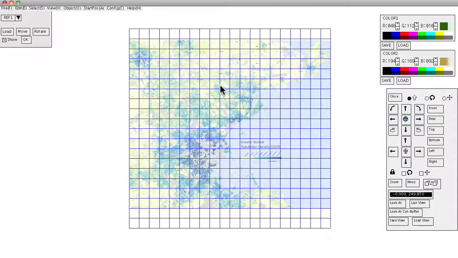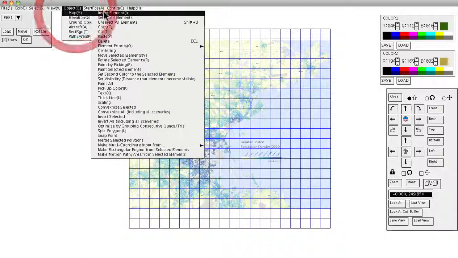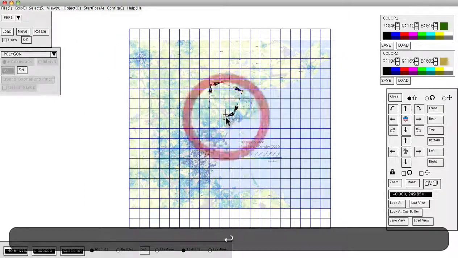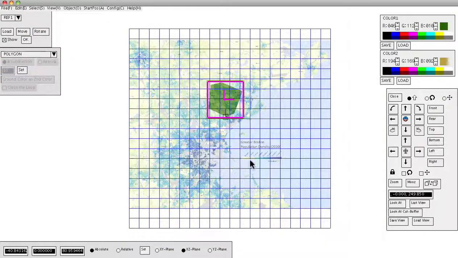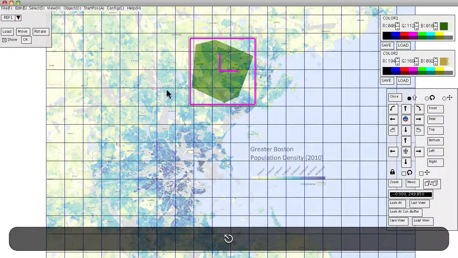So if we're going to be scaling, we're going to have to do a special thing there. What we're going to want to do is center everything around the origin, 0, 0, 0. So all of our items are there. Well, how do we do that? Well, what you can do is go into map mode, insert element, and you can go ahead and mark out whatever your polygon is. Yes, we want to do that. And say that's exactly where we want it to be. Well, we're going to cancel out of that guy there.